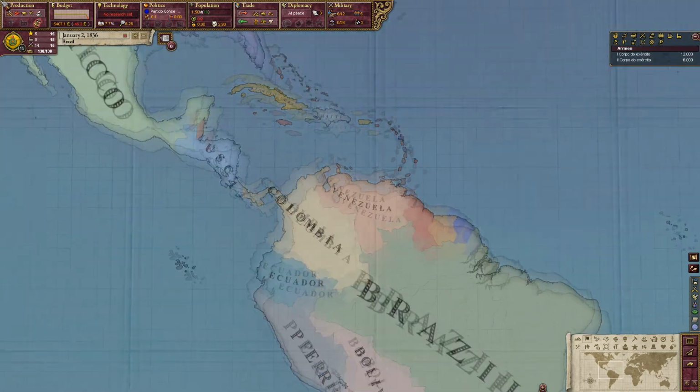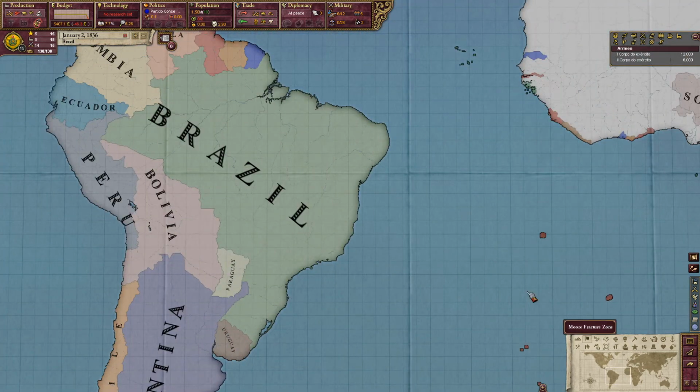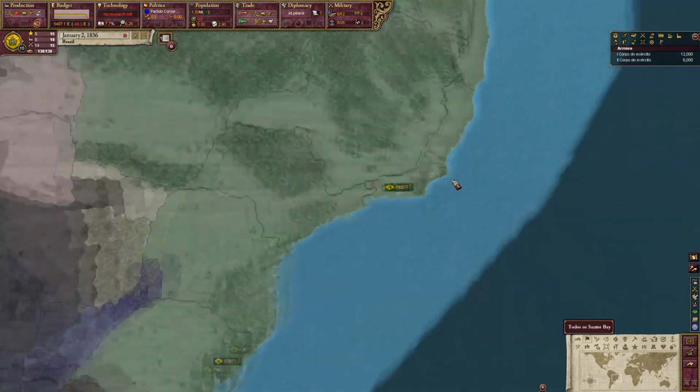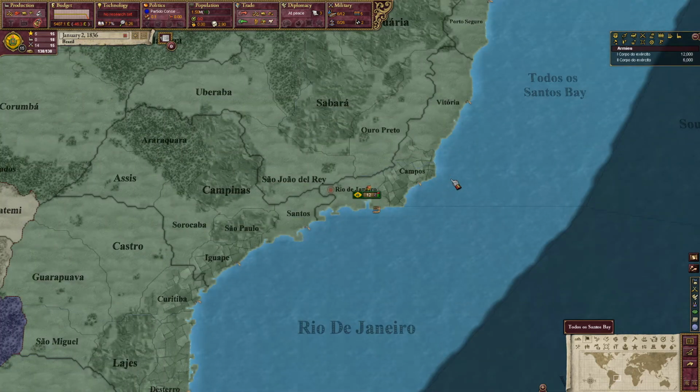So I am playing Vanilla Victoria 2, which Vanilla is going to be considered without any mods and with Heart of Darkness and A House Divided installed, which realistically, if you do not have the two DLCs, Victoria 2 is kind of broken. So I'm always going to be assuming that you're just playing with those two DLCs and without mods. This series is intended for people who are brand new to the game. If you've been playing for a while, but you still don't really know how to do stuff, then hey, maybe I can help you out a bit. But if you're a seasoned veteran, these videos probably aren't going to be much use for you.